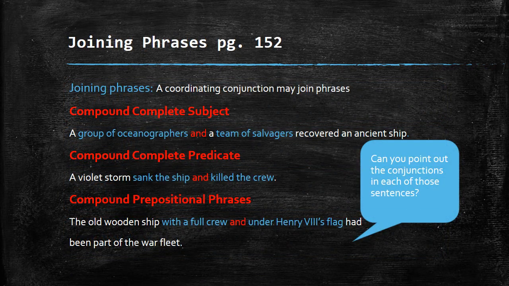Now let's turn to page 152, and we're going to be talking about joining phrases. This is similar to joining words, except instead of joining compound single words, you will have compound phrases. So let's look at the first one. A group of oceanographers and a team of salvagers recovered an ancient ship.